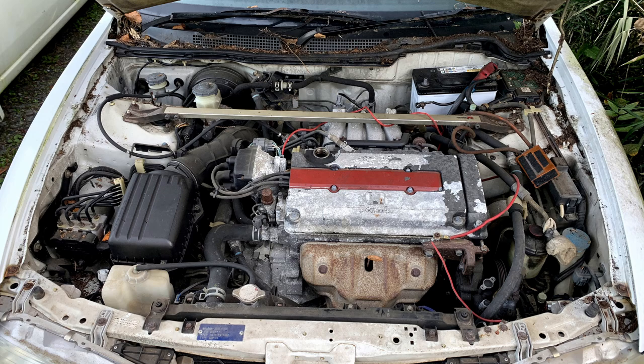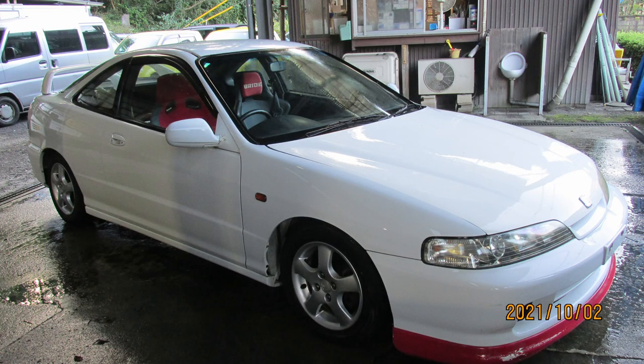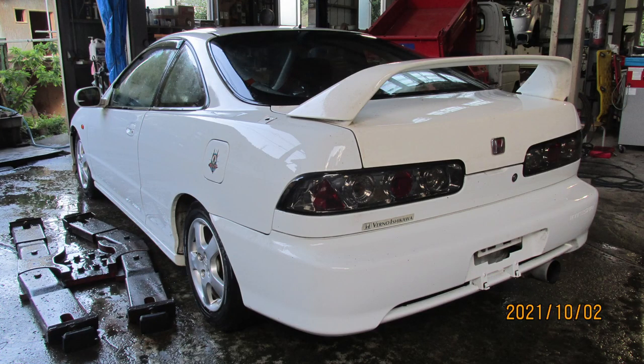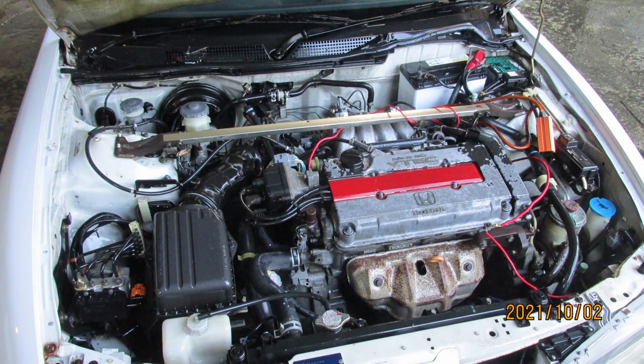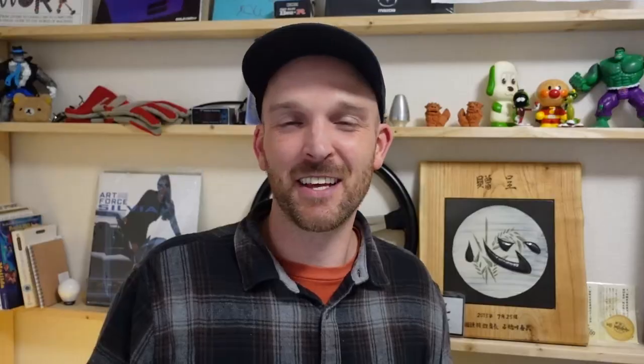I messaged him and asked for more pictures. He was really honest and sent really clear, detailed pictures that I felt like gave me inside information — the dude seems honest. But then on the last day of the auction, he pulls it out from wherever it was parked, brings it over, gets it power washed — power washes the engine bay, power washes the exterior. All of a sudden the car looks pretty darn good. So I went from thinking I'd be the only one silly enough to bid on this to this being a diamond in the rough, barn find kind of thing. And sure enough, the auction went high.